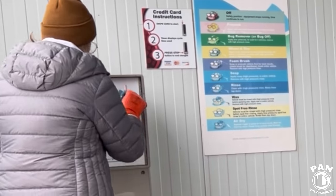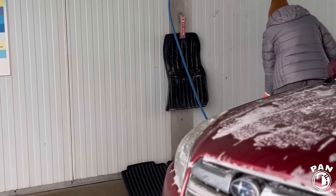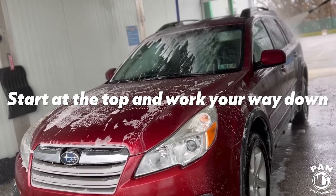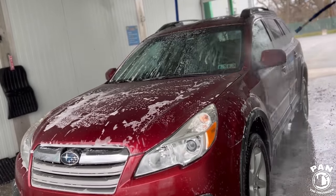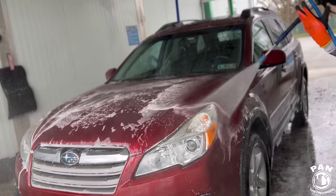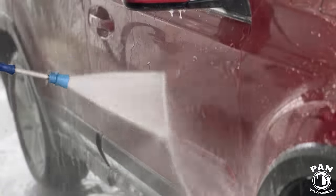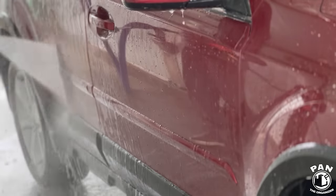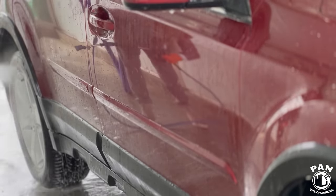We're going to start off on the soap setting. I had scrubbed our mats off-camera with our tire brush and Wise Guy, so now we're just going to do a quick rinse, let them air dry, and then come in and use the soap from the coin-operated car wash. Now when I say soap, I use that term very loosely — I don't believe the soap they use here is the same as what they use in the automatic car wash bays. You can see there's barely any white foamy residue coming out. I had way more soap just from the foam I had sprayed on. I would not necessarily rely on the soap from the self-serve bay.